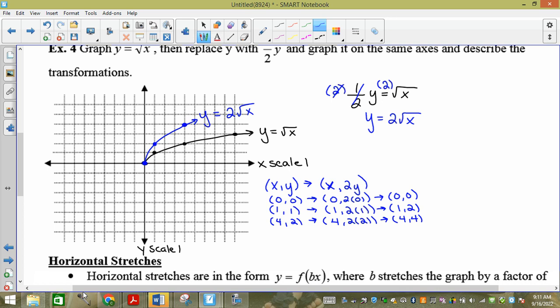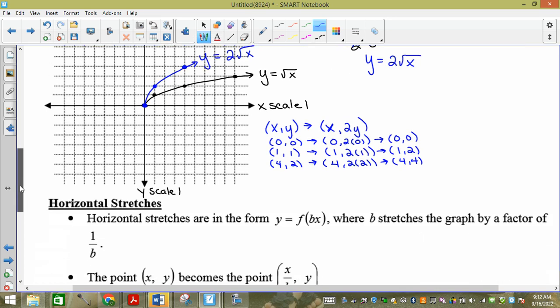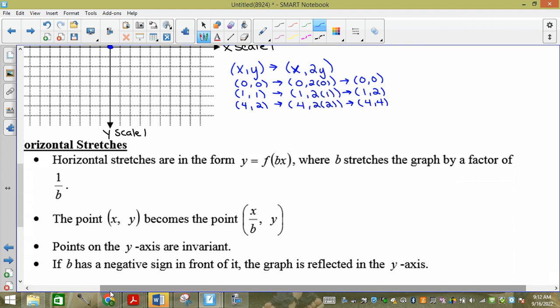So if we can walk away knowing that from the equation to the words, the horizontal stretch flips every single time, you will be in a much better boat than most people. Okay? So what the heck does that mean? Well, my vertical stretch, this 2 in front, said I had a vertical stretch by a factor of 2 about the x-axis. Do you agree? Nothing flipped. Nothing changed. Horizontal stretches actually flip. So here it says horizontal stretches are in this form, where b stretches the graph by a factor of 1 over b. Whatever this is, so it's b over 1 now, it actually stretches it by 1 over b. It's the reciprocal of it. So if I had a 2/3 in front, it would stretch it by 3/2 every single time.